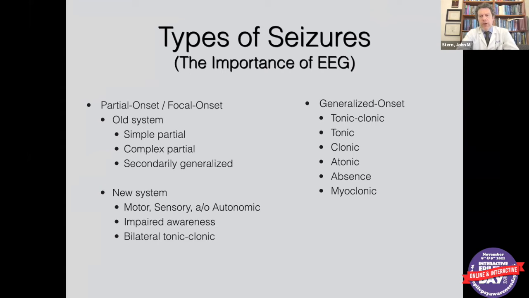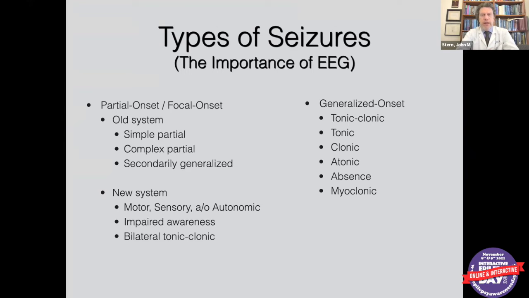The generalized onset seizures aren't all grand mal. Grand mal is an old, 19th century term having to do with a full body convulsion, meaning a full body stiffening and shaking. And a tonic-clonic seizure matches what most people think of as a grand mal seizure. But generalized onset seizures can just be part of that, with spasms called tonic, or jerks called clonic, or falls called atonic. But they also include an absence. An absence refers to a seizure which just produces what it sounds like, an absence of interaction, and doesn't have major movements associated with it.